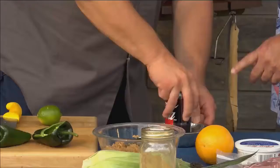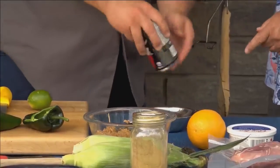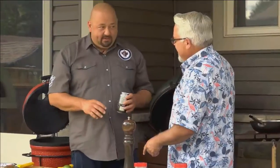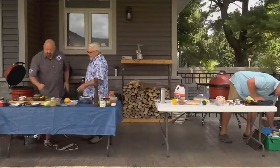All right. So we got a construction torch over here. You're using a can of pop. This is the redneck mortar and pestle. And when you're done, you can drink it. Serves two purposes. Yeah. Now, what do you do with the cornflakes? I'm going to top the stuffed pepper with cheese, and the cornflakes will give it a bit of texture.